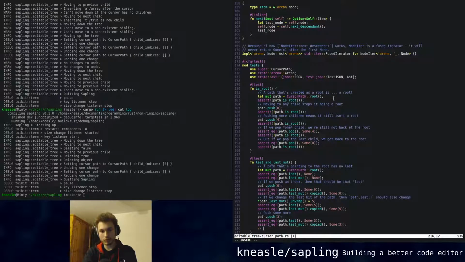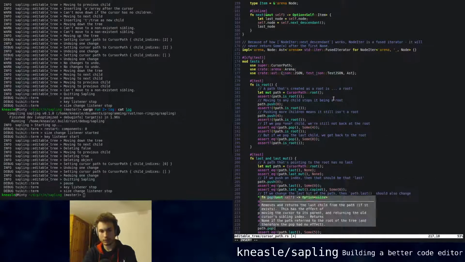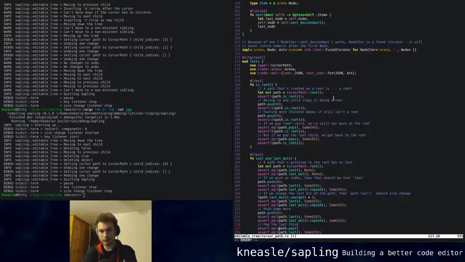And then just pop the last thing. And we should get back to having this situation here, because we haven't edited this. So path.pop. We can assert that path.pop is in fact Some(3) as we expect it to be.